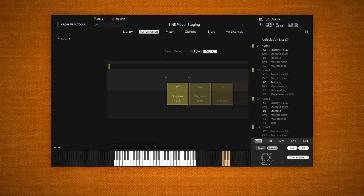By default, they are triggered by very high velocities, a bit like the portamento transitions in Berlin strings. So if you don't want those lyrical slurs we just heard, you can easily have the whole phrase performed with those retongued transitions. Simply raise the note velocity values. Then it sounds more natural, like this.